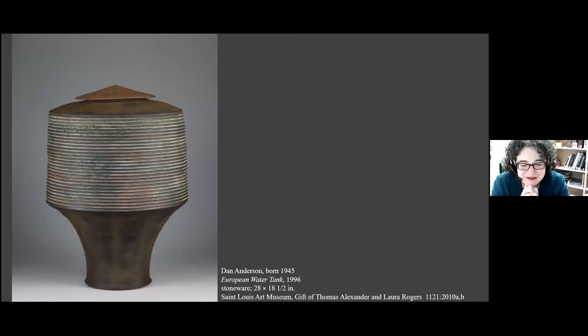So the brickmaking and architectural terracotta industries here had diminished in the 20th century due to changes in building techniques and styles, but regional artists continued to work with clay. So Anderson is based in Edwardsville, Illinois, and he creates sculptures like European Water Tank that join artistic expression in clay to the built environment. And I really encourage you to come and look closely at this object. It's typically on view in our galleries, so it's not something that we've been hiding in any way, but it definitely deserves a very close look at the phenomenal surface that Anderson achieves through blackening the vessel during its firing and then sandblasting it to bring out these really, really mesmerizing colors on its surface.